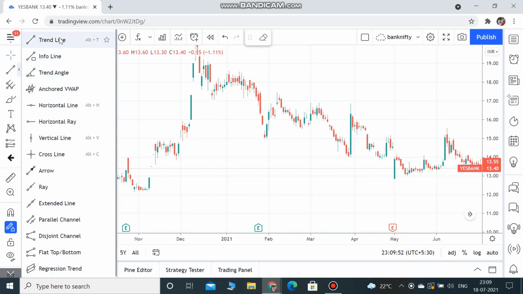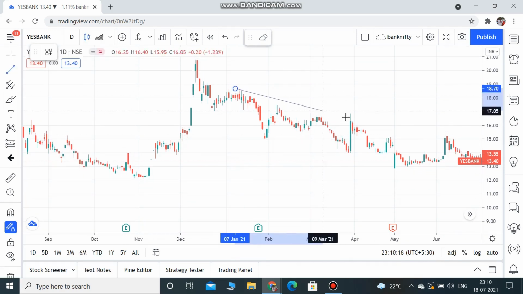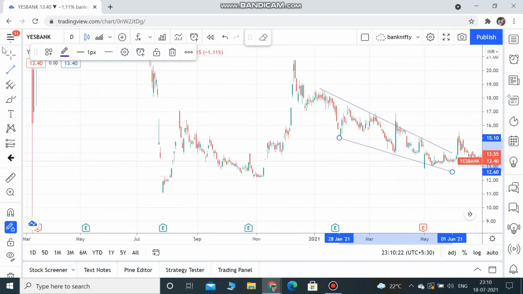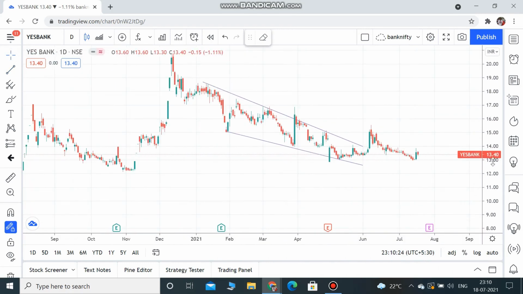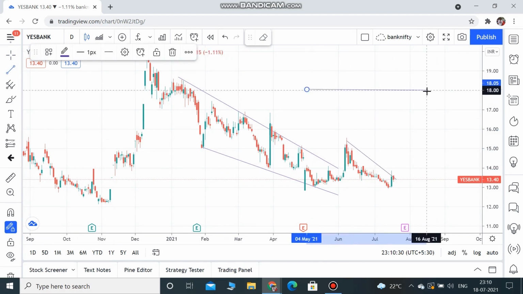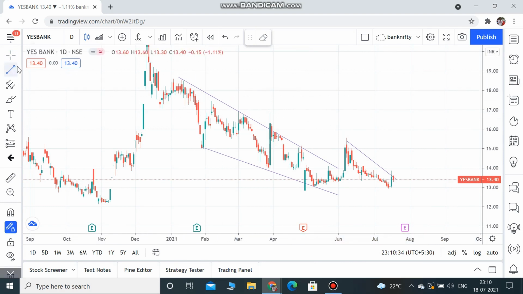The basic one you can draw like this. It is used on a daily basis. If you use trend lines a lot, it's just like drawing from one end to another end. So that is how you draw a trend line. And then go back to this one and erase it.